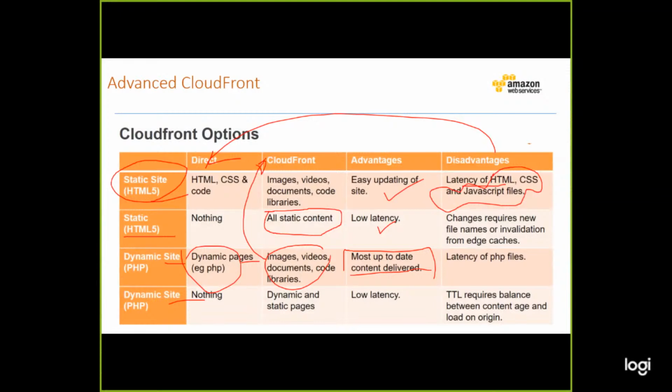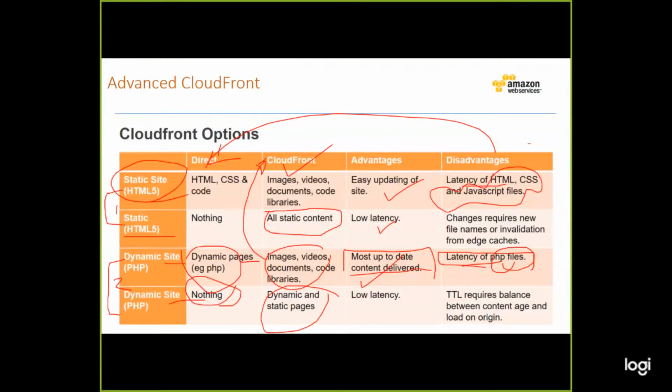Anything you add, or anything the user adds, is going to be up to date on CloudFront and on the end users' applications. There is this advantage, the latency, because we're going to rely on the PHP files. Now, if you use dynamic pages, but you don't want to add anything directly, you want to make a dynamic page, similar to the static one, where we have used the content as our CloudFront.